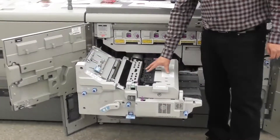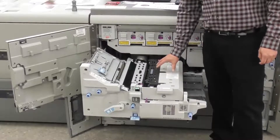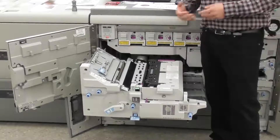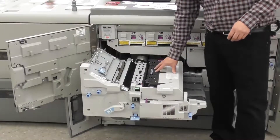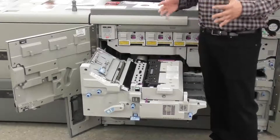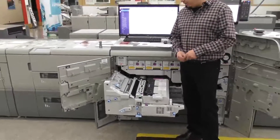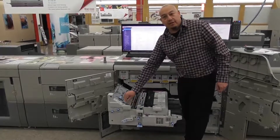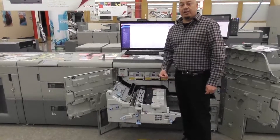On the second side of the unit is the fuser unit. This runs between 135 and 185 degrees — very flexible for doing several types of medias. This also has a smoothing belt and smoothing roller. When you're doing a lot of 8.5 by 11 medias going to larger sizes, there's a polisher that's going to polish out those fusing burns. And then also a contact image sensor for inline calibration and inline color registration.